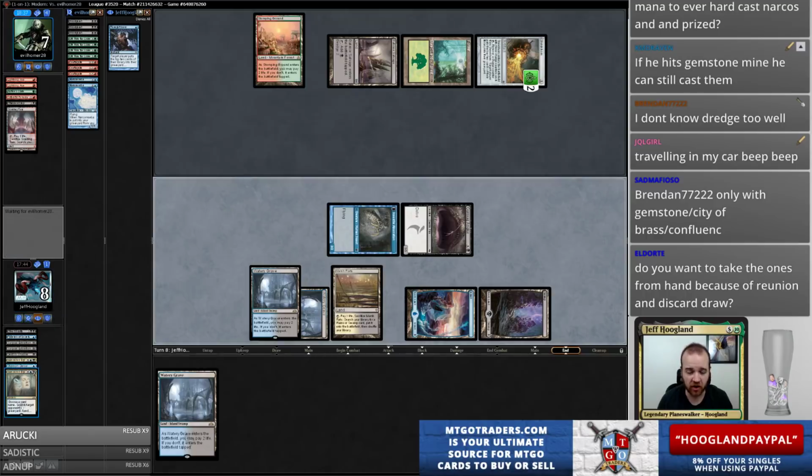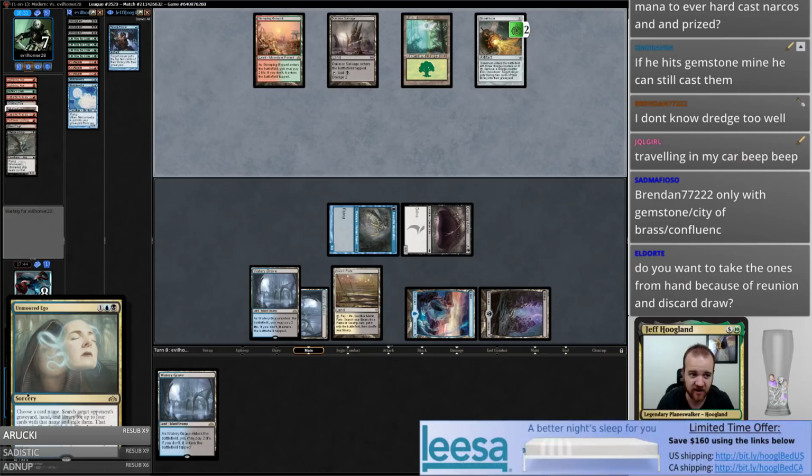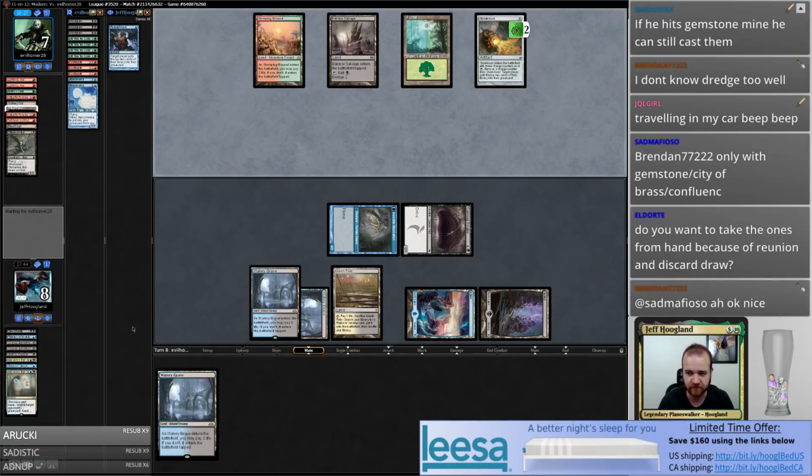Chat, read Unmoored Ego. Unmoored Ego lets them draw cards when I take cards out of their hand. That's why I didn't want to take the one out of their hand, so as not to let them draw cards.